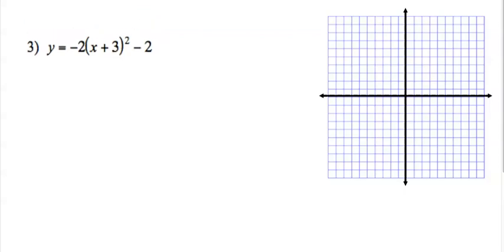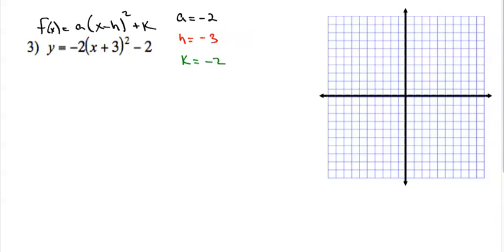All right, so now let's write again. I'm going to write my f of x equals the vertex form of the parabola plus k. So a times the quantity of x minus h squared plus k. What is my a? A is negative 2. Okay, what's my h? h looks like positive 3, but it's not. It is negative 3. And what is my k? My k is negative 2.